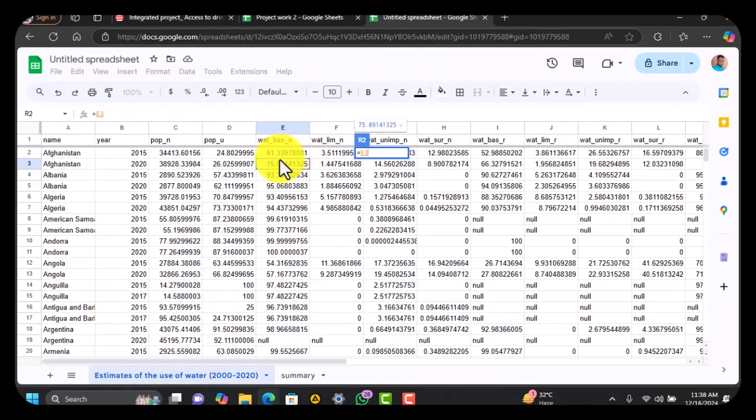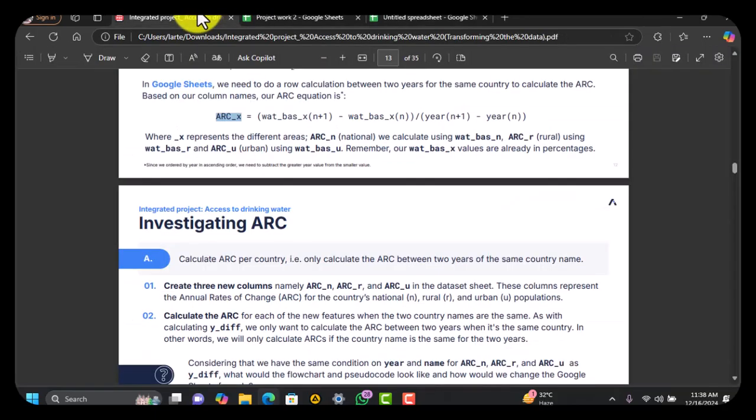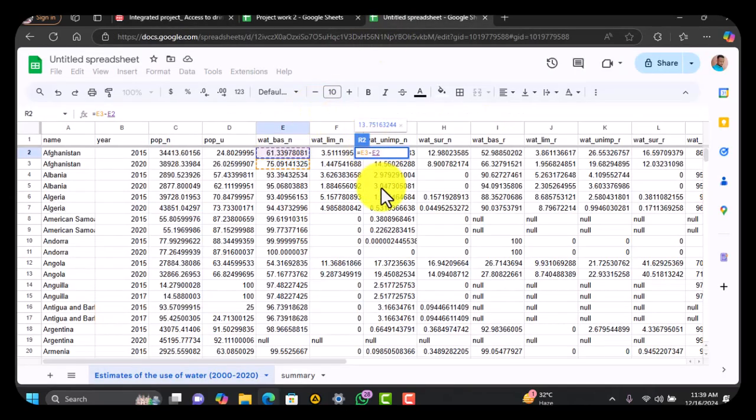So the down one minus the top one, and then all divided by the year, the down one minus the top one.